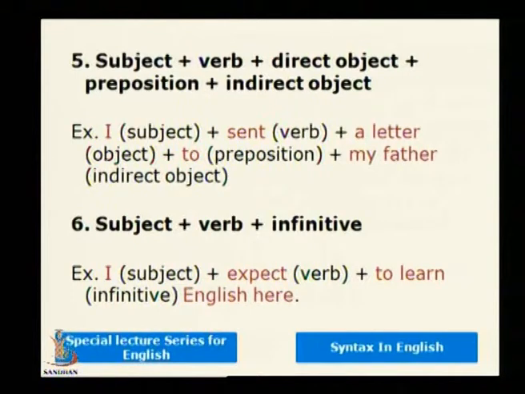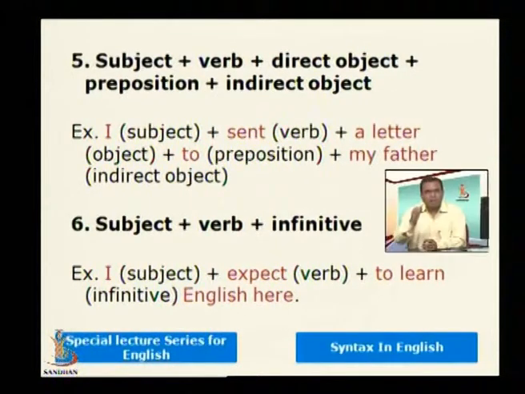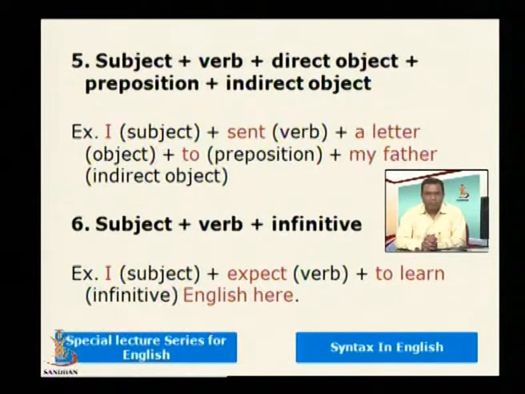When this is done, first is the subject, then a verb, then the direct object, and then the indirect object. Between the direct and indirect object you have to place a preposition. If you reverse the order, meaning subject, then verb, then indirect object, and then direct object, then a preposition is not required, as we saw in the previous example. But here, because the direct object comes first followed by the indirect object, a preposition is required, and we have put "to" as a preposition. Here again you can remove "to my father" and the sentence is self-sufficient to convey the meaning, "I sent a letter." But to make the meaning more clear, we say, "I sent a letter to my father."